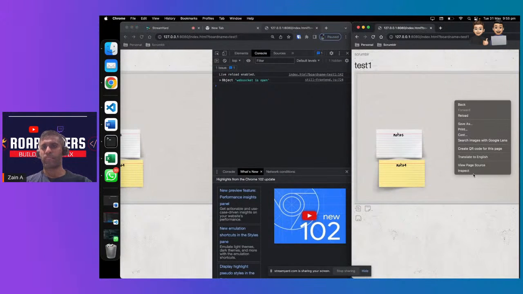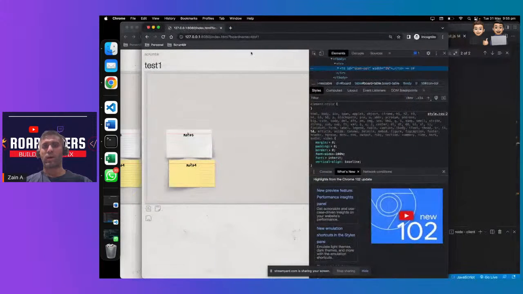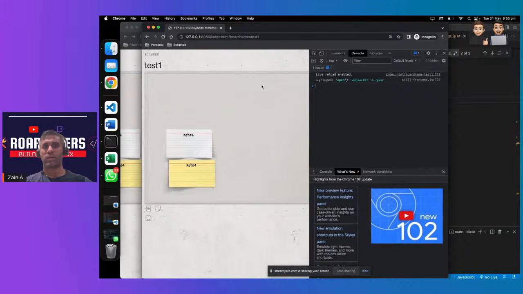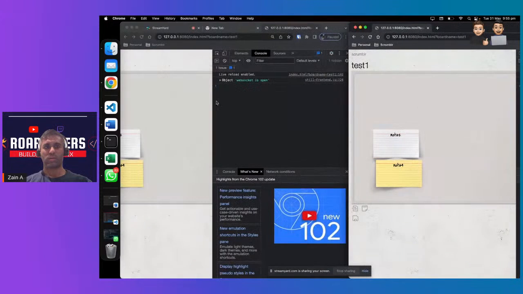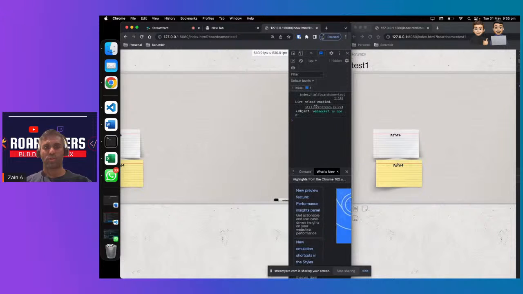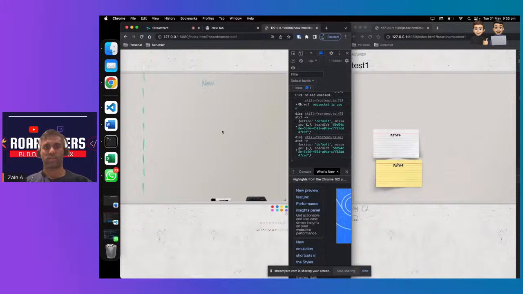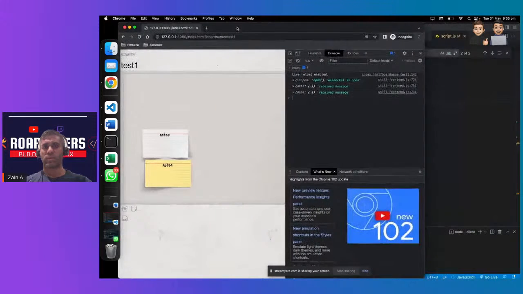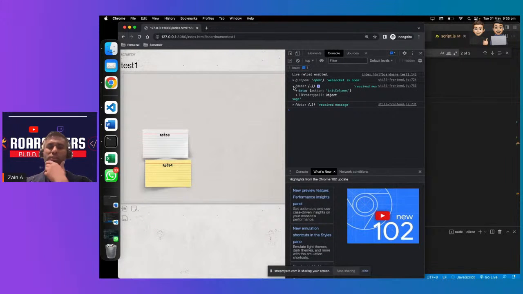Okay, yeah. So if I do this, so it comes here as dispatch, perfect, 2 columns. What does it come up here as? Received message. Okay, so it is receiving. Yeah, it is receiving, but it's not drawing it.